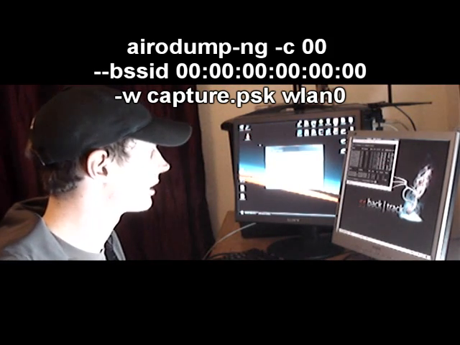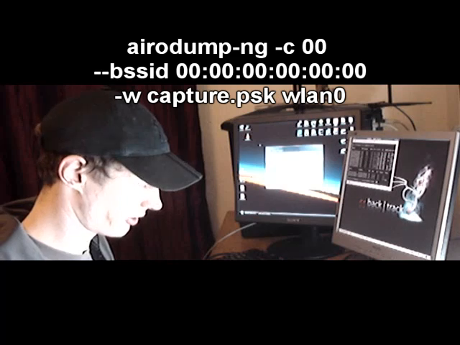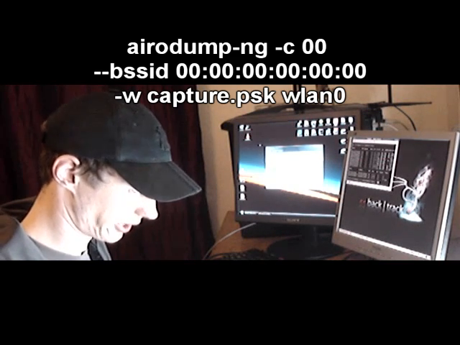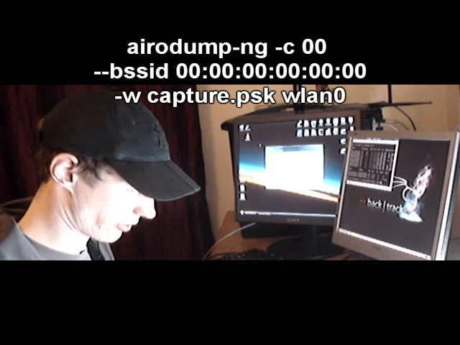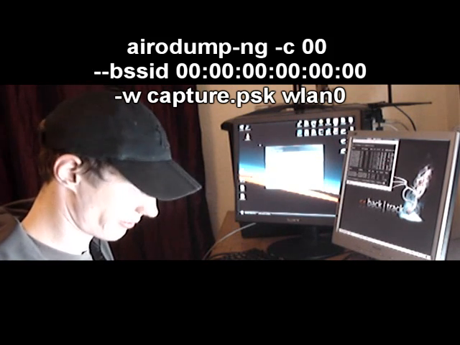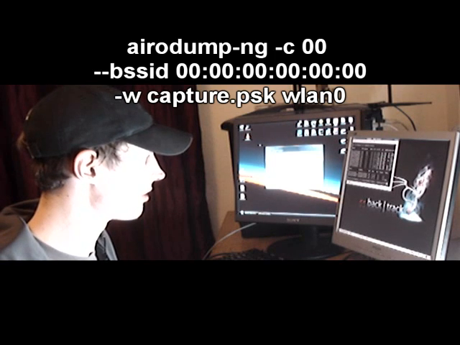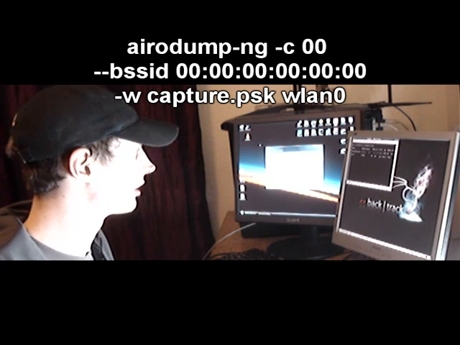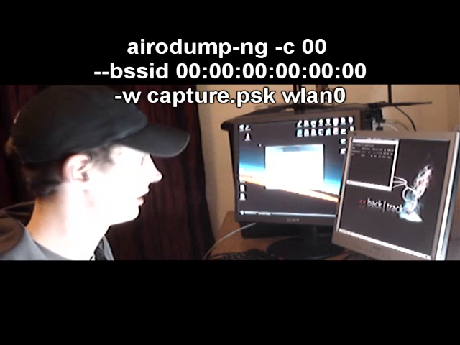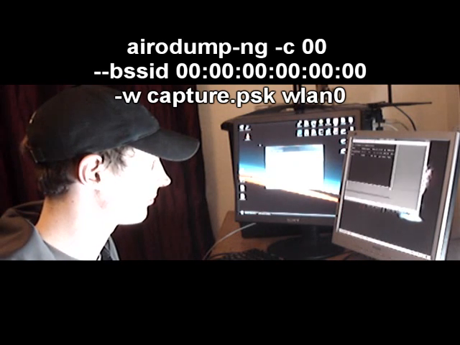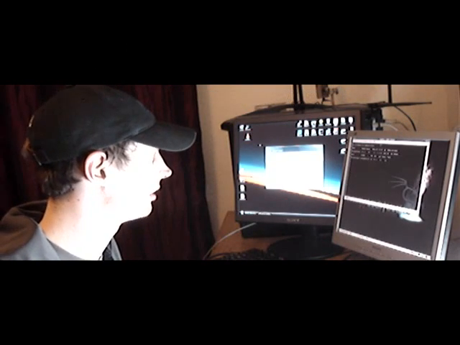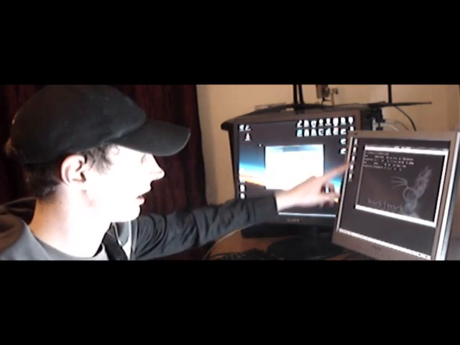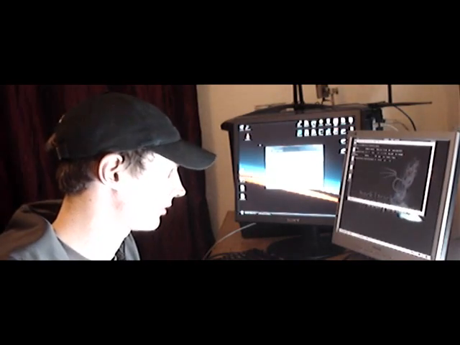Okay, so once you've got the MAC address in, you'll need to put a -w, and we're going to call it capture.psk, and we're running this on interface wlan0 followed by enter. So now you'll notice we're capturing the packets on the Netgear router, and here's our host, the other computer over here, and here are our capture files appearing on the desktop. Alright, okay, so leave that running.